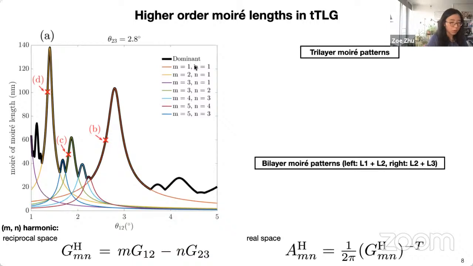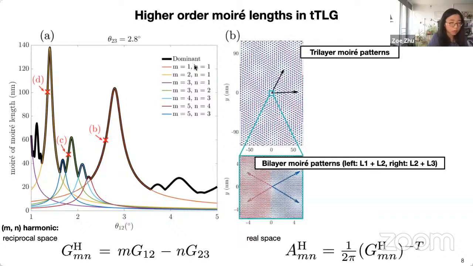For example, there is a range of regions where the 1-1 harmonic would clearly dominate in the absence of other peaks. For example, this point B in the figure will correspond to the following real space picture. And we can clearly see that on the top, there is indeed a distinct trilayer moiré pattern, and the bottom figure corresponds to a small tiny region here, which shows the bilayer moiré pattern from the two layers. And these two bilayer moiré patterns are very close in length scale, but they are slightly rotated from each other.